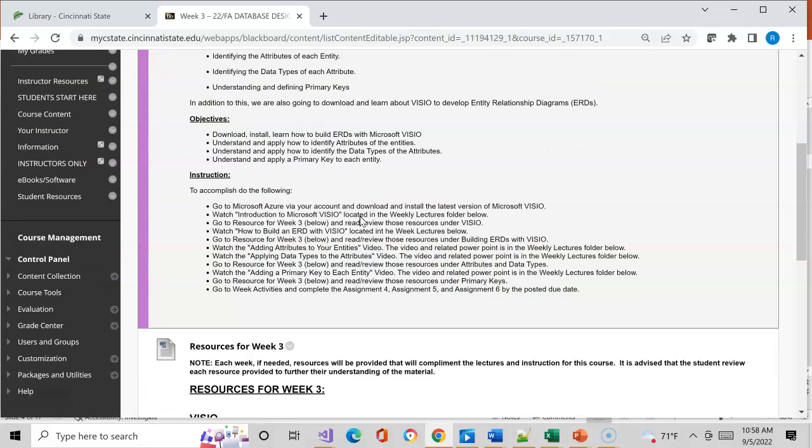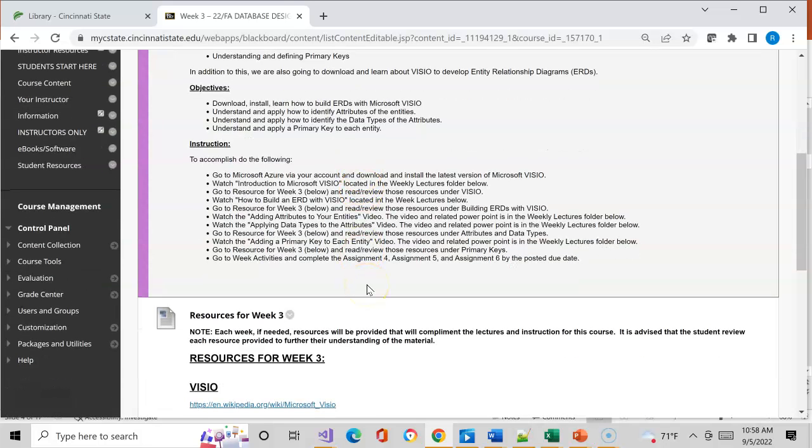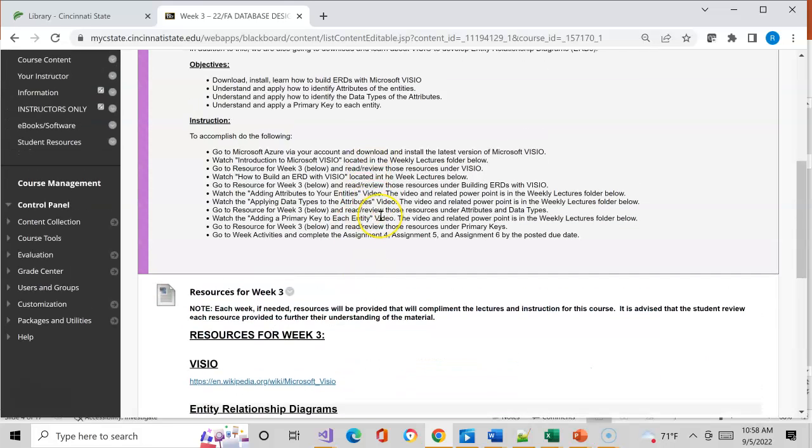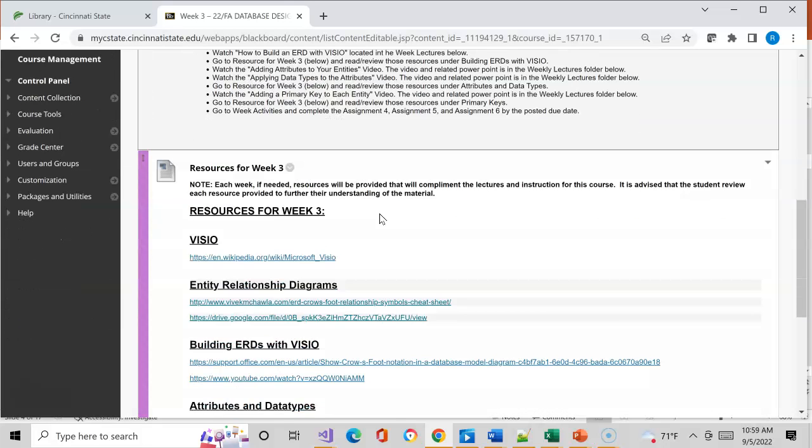All right. Then we give instructions on how to go about meeting those objectives. It's usually a combination of listening, reading, and doing. Okay. You'll see resources down here. Again, follow these. If you're online, listening is the big part. If it's a live class, the more likely you're going to get lectured to, and you're not going to have to listen to the videos. But the videos could be there as a support means.